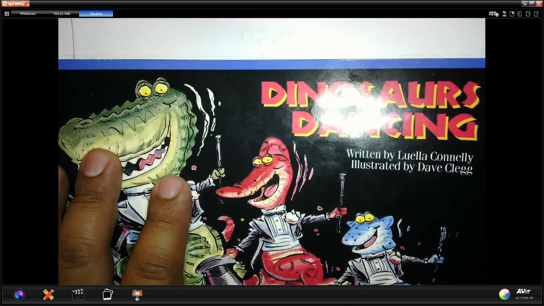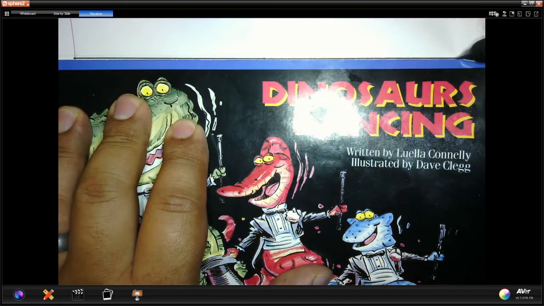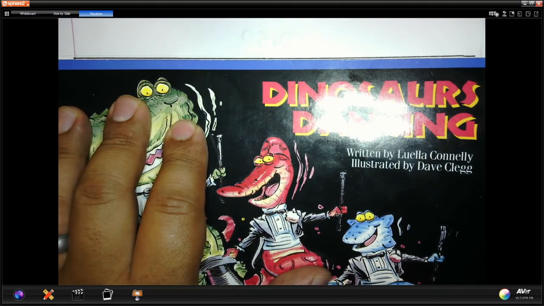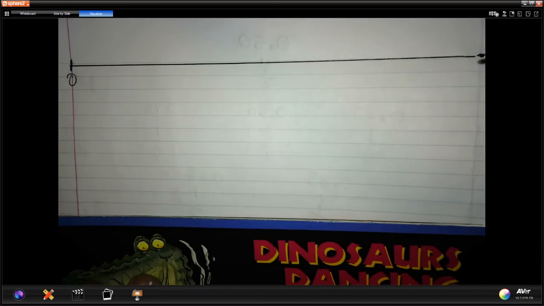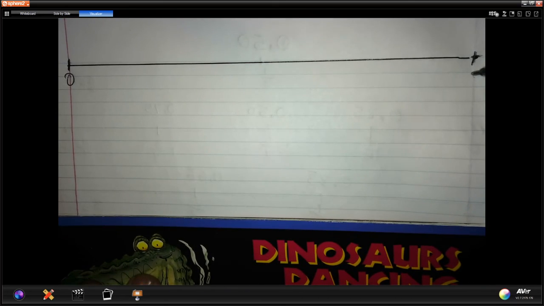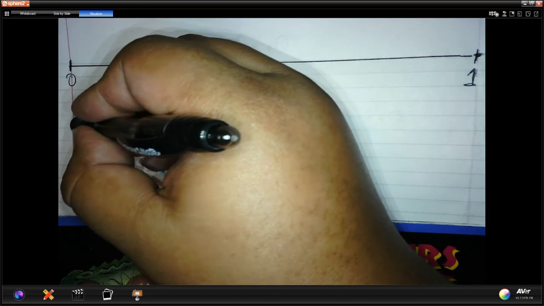So I'm going to draw my first line. So I use this as a ruler to help me draw those straight lines, although I kind of messed up at the end there. So my first number line, I go from 0 to 1. And I'm going to do 6 of these number lines. So we're going to go ahead and do all of them. So that's 1. I give myself a little bit of space. And then this is going to be my second number line.